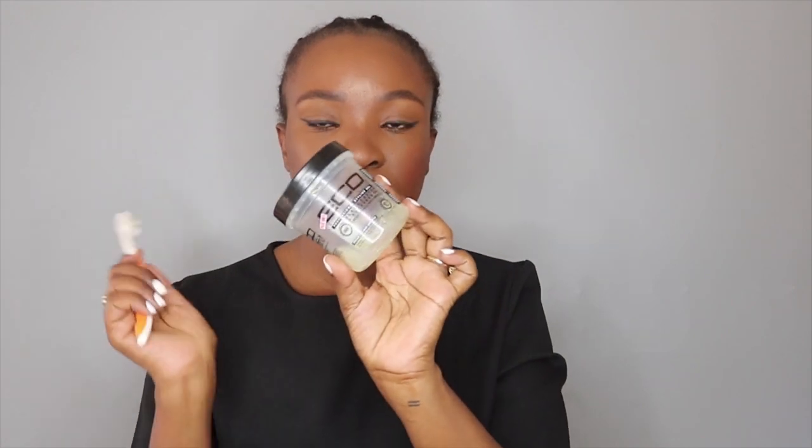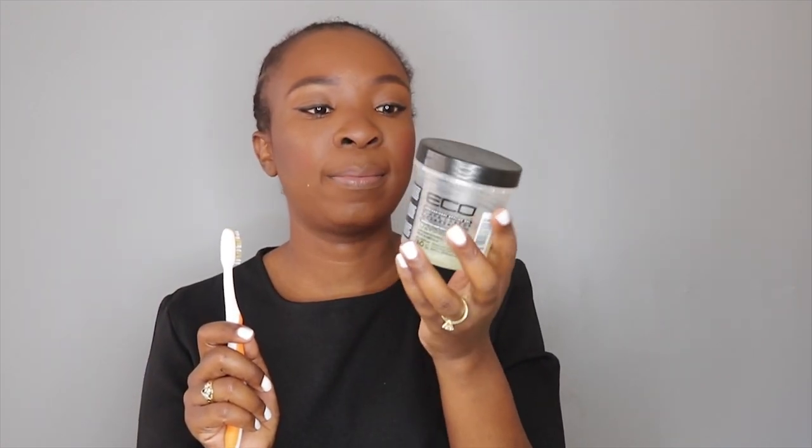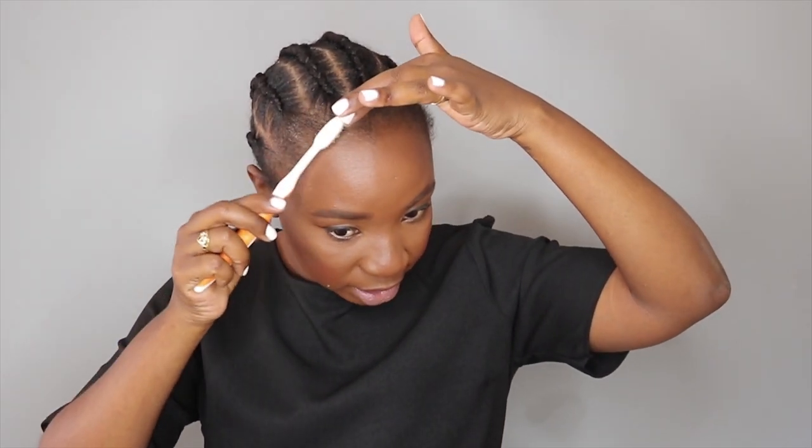I made like 6 braids, and now I'm taking my gel and my toothbrush. This one is an Eco Styler gel, and this one is the black castor and flaxseed oil gel. And I'm just going to apply it on my edges, because I want to tuck everything in. I don't really want to have anything leaving out.